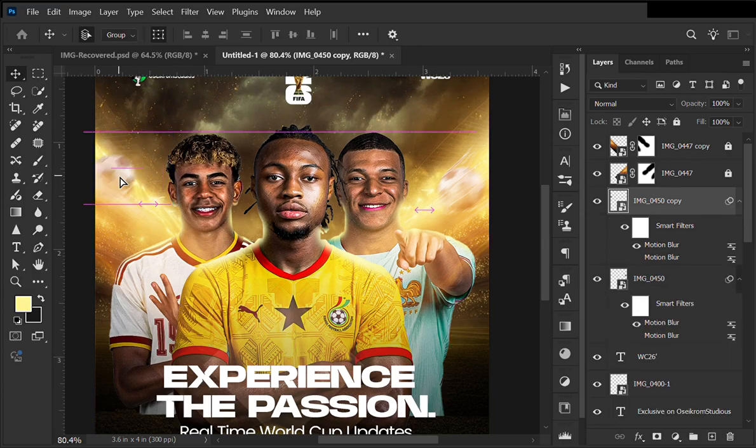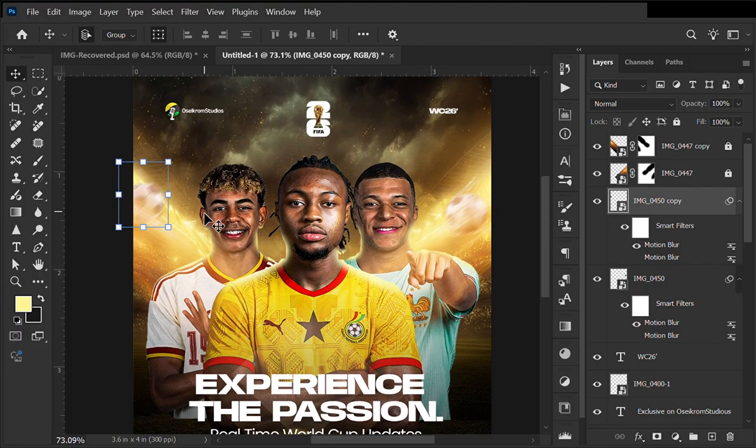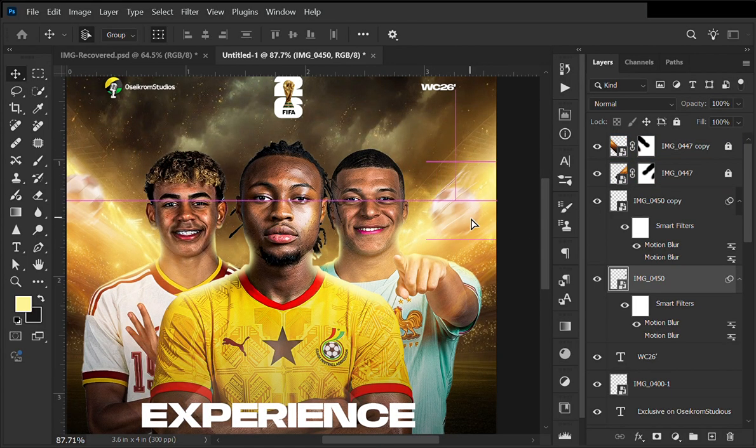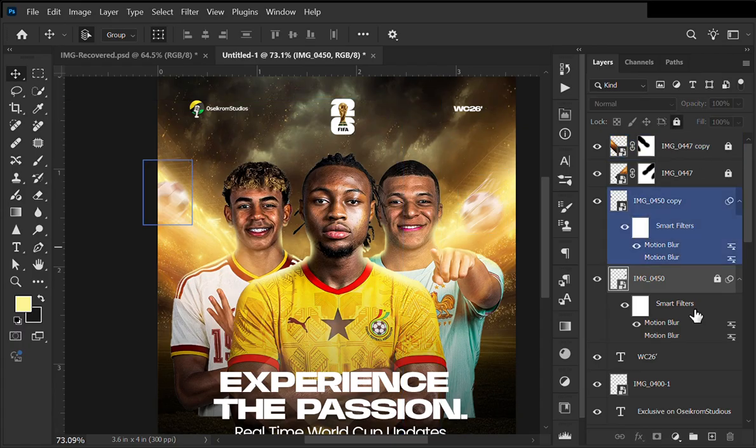Just like that. I think the motion is a bit much. Okay, let's do 16. Same thing here. 16. Alright. Let's lock the images. Cool.